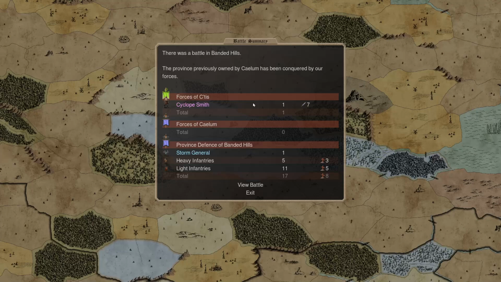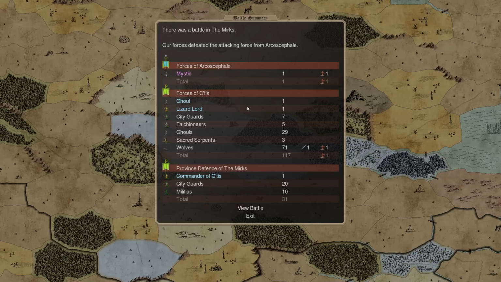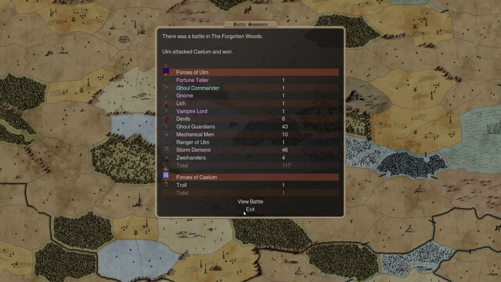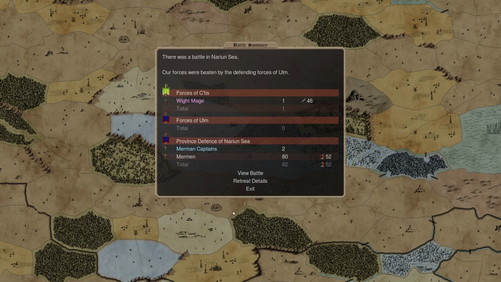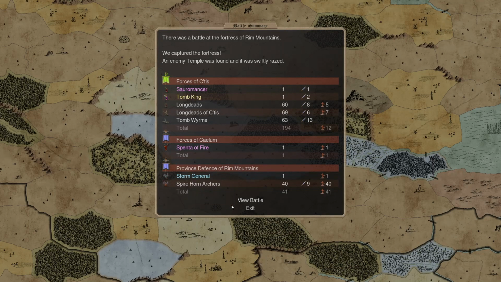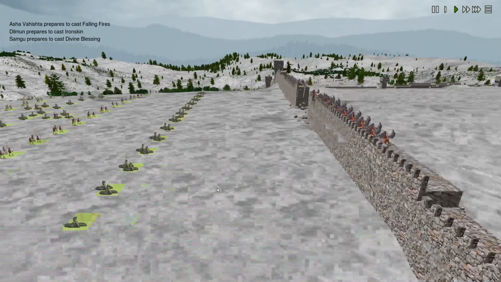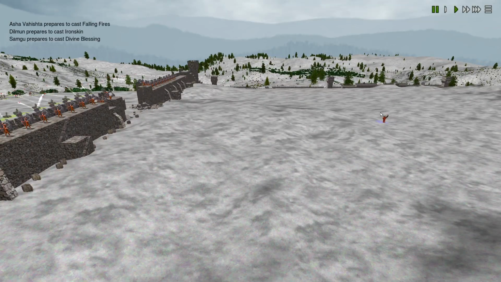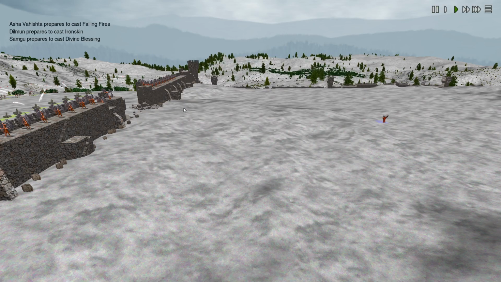A lot of raiding. Ulm attacking. Where's this troll? Forgotten Woods. We'll go back and take a look at it. Spinta fire. We were getting flames from the sky, by the way. So taking this is quite nice, because the Spinta fire, I'm pretty sure, has flames from the sky gear on. Or no, it just can do it natively.